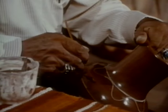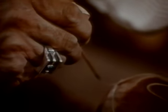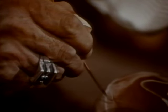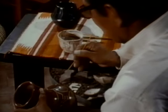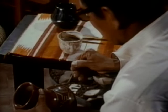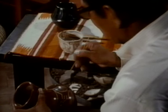And the brush that we use is made out of a yucca leaf. When we need new brushes, we just go out and gather these leaves and bring them in. And one end is softened, and the number of fiber strands that one leaves on the yucca leaf itself determines the width of the lines which you will have on your design. So the outlining is done completely with a yucca leaf brush.